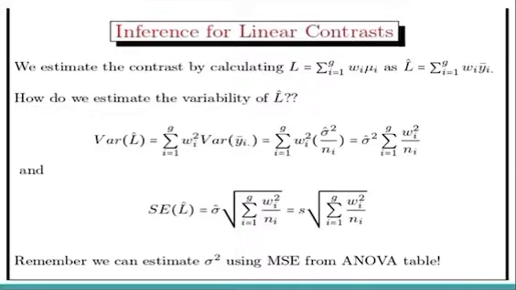Now, take a look at the formula. If you want to develop a contrast, we need a linear combination. That's what I'm showing. The L is a linear combination of the weights and the mu. Then we need the variance associated with the linear contrast. Why do we need the variance? Because we basically need the standard error. Don't forget, when you want to conduct statistical inference, whether you want to construct a confidence interval or test a hypothesis, you need the standard error. And that is the reason why. So what I'm trying to display to you now, the formula on the board, is the standard error of the linear contrast.